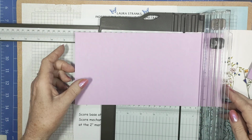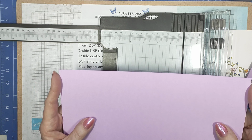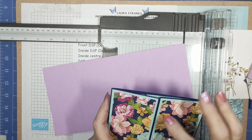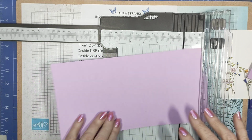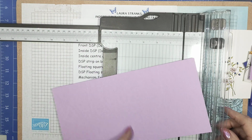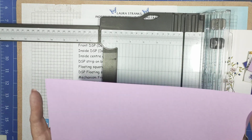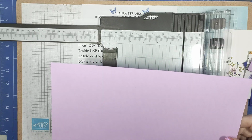The other way you can do it, if you're not sure whether it's going to be exactly even, if you haven't cut this length to exact measurements, you don't want it folding. When you fold it across the center, you don't want these overlapping at the center. So the way to get around that is score at 2 3/4 first, flip it around 180 degrees and score at another 2 3/4. That way, if you have got a little bit of excess on your length, it will stay in the centre of the card and not on the edges.